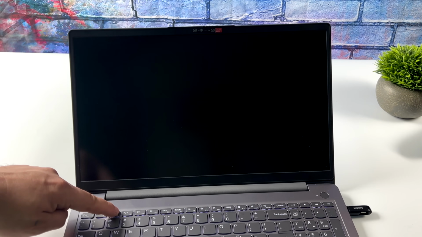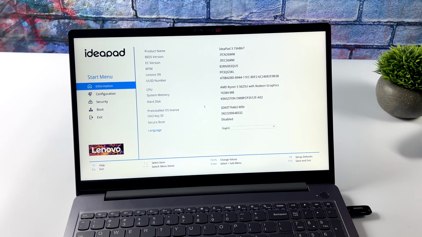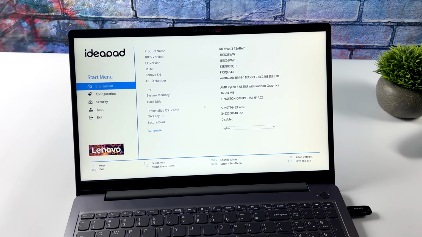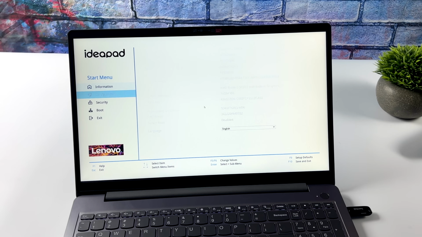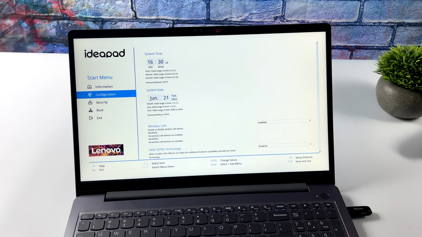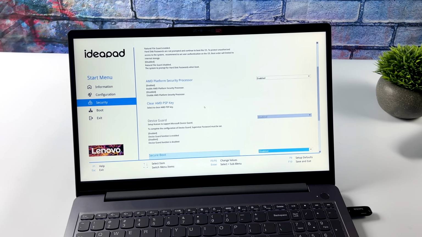All right, so I've got my USB drive plugged into the laptop. I'm going to enter the BIOS so we can boot from this USB drive on this Lenovo laptop. While it's starting up, I press F2 a few times, it'll bring us right into the BIOS. Different PC manufacturers use different hotkeys. Sometimes it's F10, sometimes it's F7, or delete. Just do a little bit of research on your manufacturer. You can get into the BIOS pretty easily.